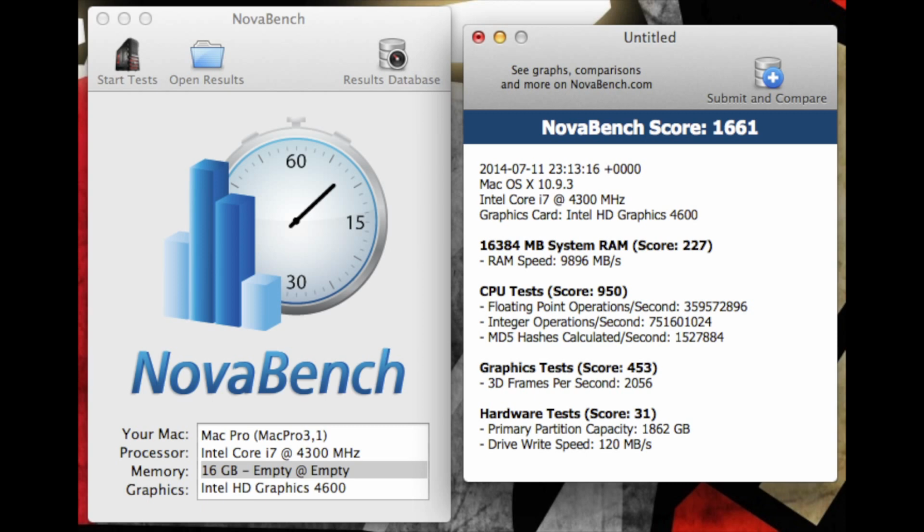So as you can see, my computer is considerably cheaper. It scored much better than the 4-core Mac Pro in pretty much everything except hard drive, which, like I said, I could probably match if I put in another $500. But to me, it wasn't worth it. All the critical stuff that I run runs perfectly fine, and the applications put what they need to in RAM anyway. But graphics card wise, I destroyed the D300s in both Geekbench and Cinebench, and I scored better than the D700s on Cinebench. So graphics card wise, I win.